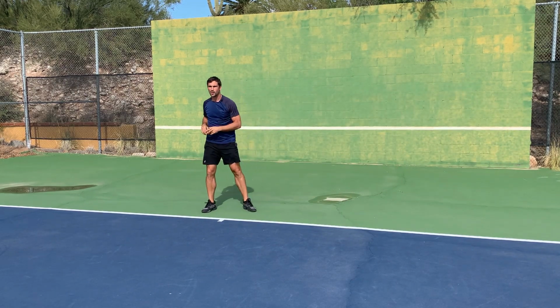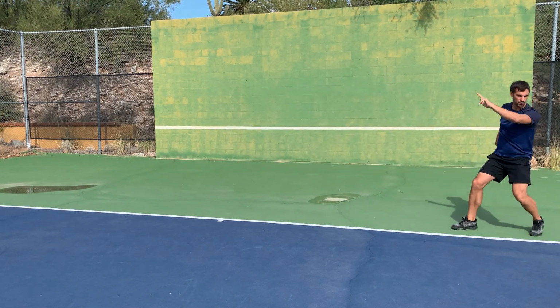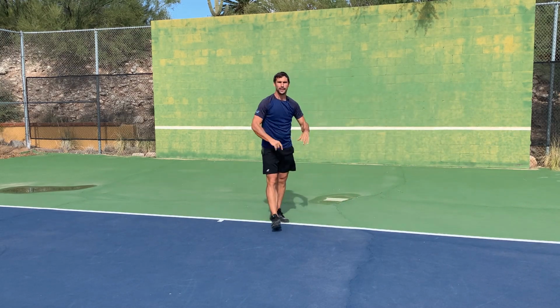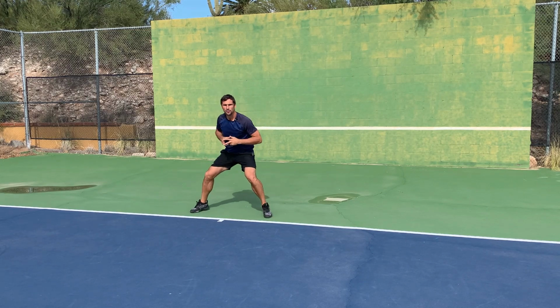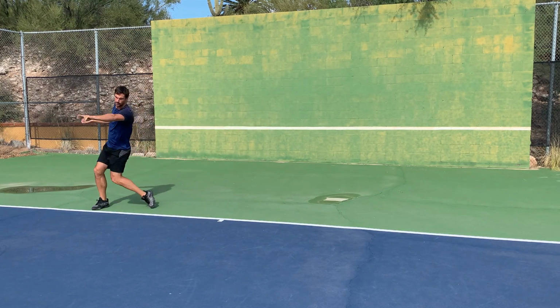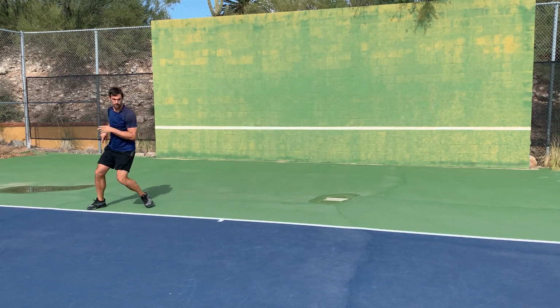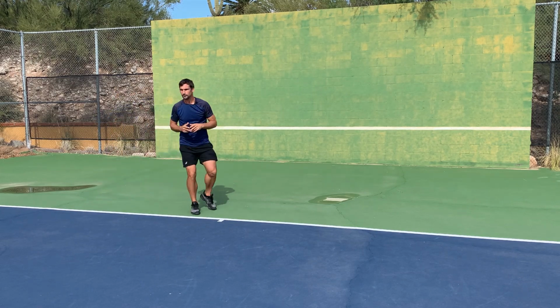Sometimes I work on the footwork on the way back, but at the moment here, I'm just working on the footwork there. So I do that sequence for when the forehand is in that position, and then I go and I work on my inside out forehands. So for the inside out forehands, it's generally going to be a pivot. So I'm in there, and again, I'm just programming these movements in.